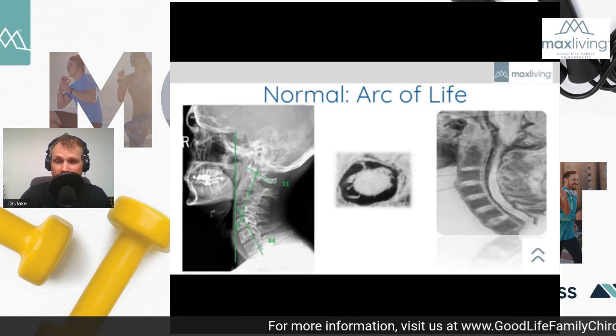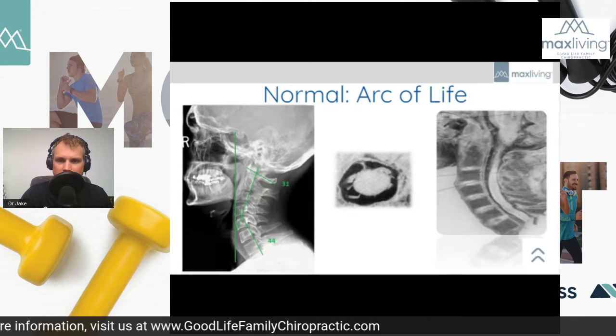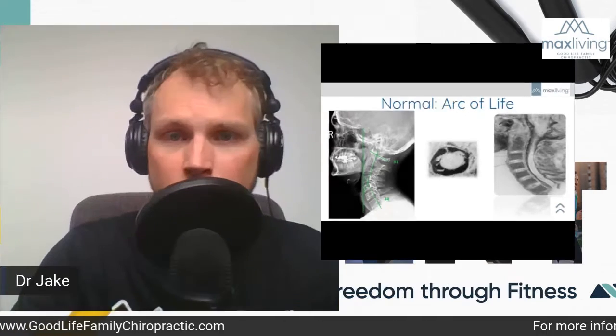And what that gets you is a full physical examination. We'll start with a consultation and see exactly what's going on. From there, we'll drop in and we'll actually start looking at the different parts of the spine, looking at your range of motion, seeing if there's arthritis in the spine, any restriction one way or the other based off of the patterns and habits and behaviors that we have on a daily basis. Then we'll look at how well your posture is. Just, is your head sitting over top of your shoulders, or has it started to drift forward? Are you starting to lose some of the integrity of the posture of your spine?